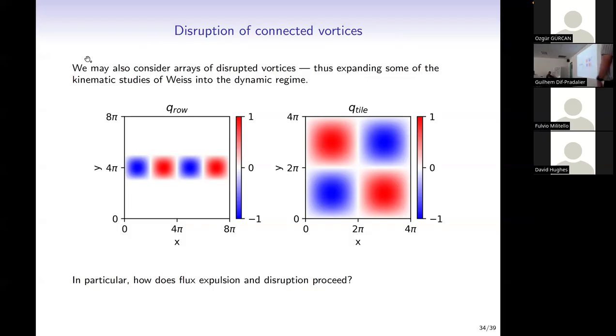So just the final thing, very quickly, is what we've been looking at recently, going back to some other flows, like these flows. What happens in these flows? Okay, so these are connected vortices. So you can have a sort of a row of vortices, and here it will matter whether I put the field in the X or Y. Here it will not.